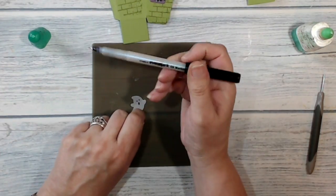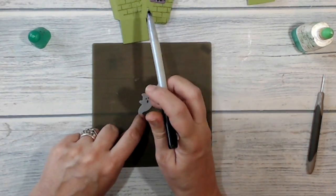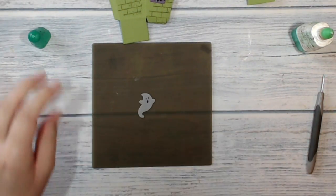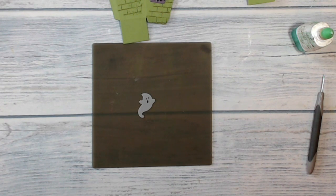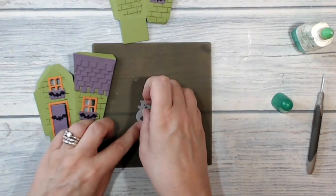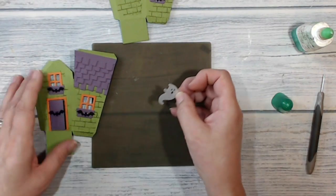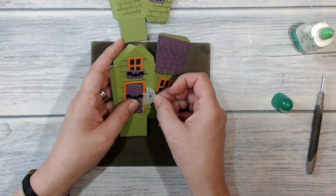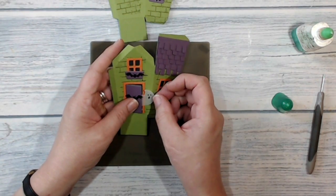So I have used a CD marker pen. You need something that is not water-based, because water-based doesn't dry very well or very quickly. It will dry eventually, but it takes a long time on vellum, because vellum is not a very porous or absorbent surface. The way they make it, I understand, is that they actually hammer it.